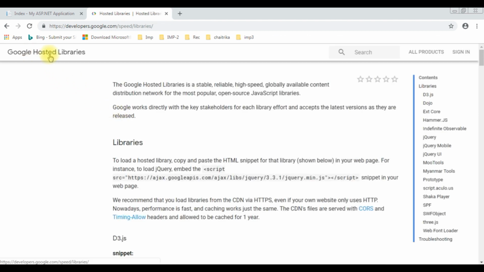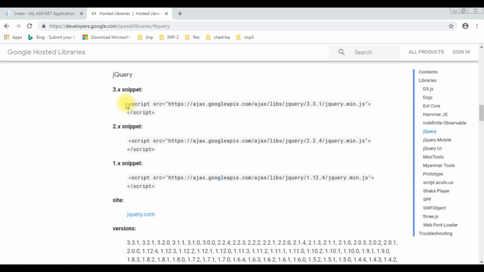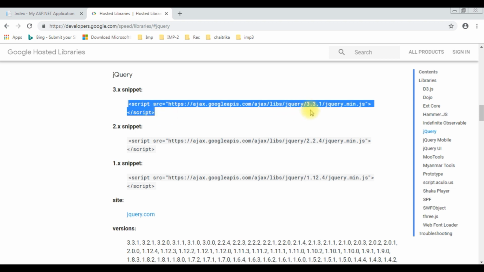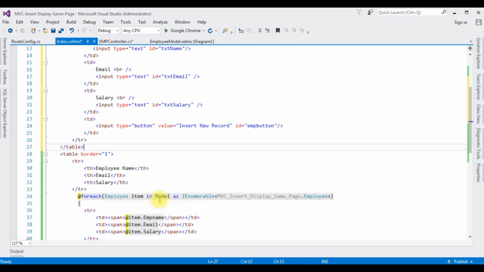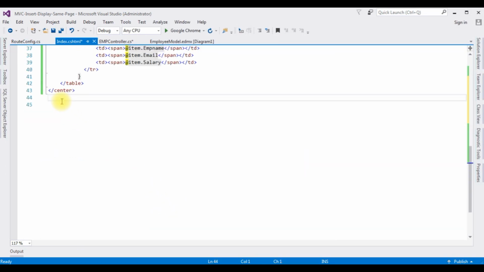And notice in the Google Hosted Libraries, at the corner there is a contents panel. Select jQuery. I'm selecting the latest snippet, which is version 3.3.1. Copy that one. I'm creating a new JavaScript here, pasting at the bottom.